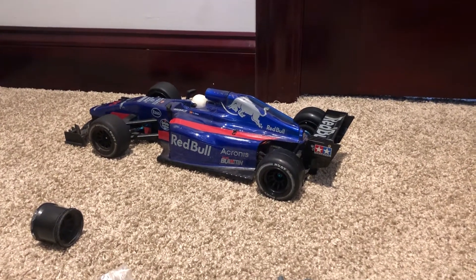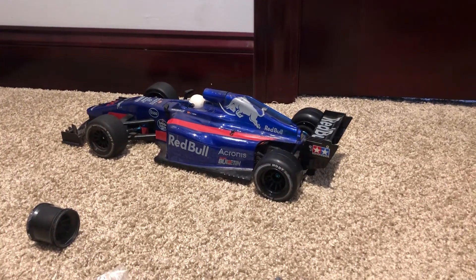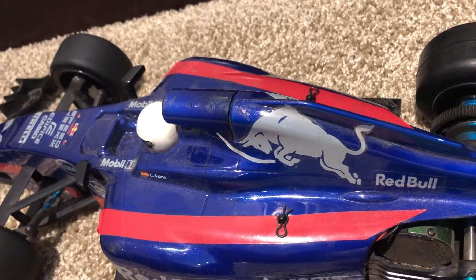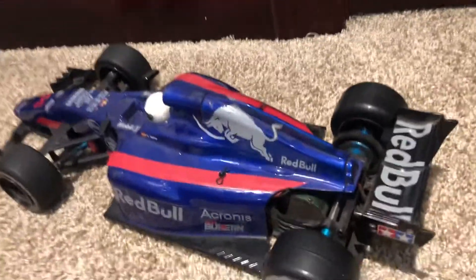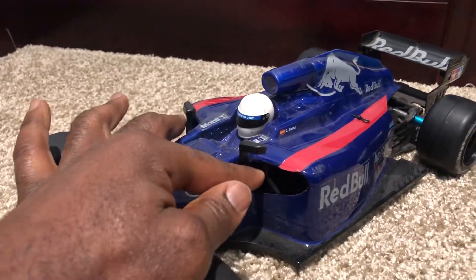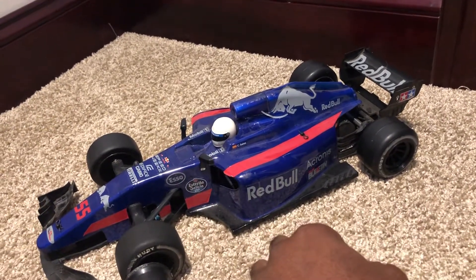This car can normally get up to 100 miles an hour if you can keep it on the ground, but every time I get close to that it back-flips on me. As proof, the top is all scraped up because at high speed it can't really hold itself on the ground. One thing that has helped — I cut a vent hole here so I get a direct airflow between two vents, just like a fighter jet. Air comes out here and it helps maintain the car on the ground when I'm going at a really high, fast pace.